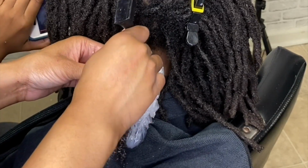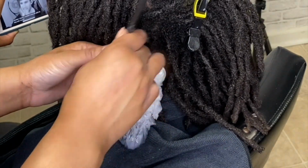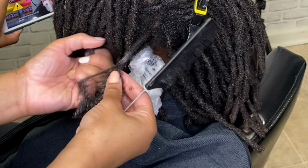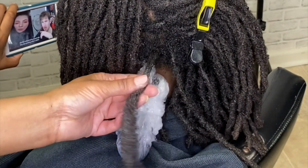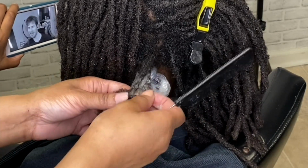So you're just breaking it up. I'm just literally breaking up the buildup, and you're going to use your fingers to try to remove the hair. Okay, so this is the point where you really have to find your patience, because where the buildup is, is the hardest to get that hair to release. This is the part where you've been retwisting or interlocking, however you've been maintaining your locks. At this point, that's where it's the toughest to get the hair to release.